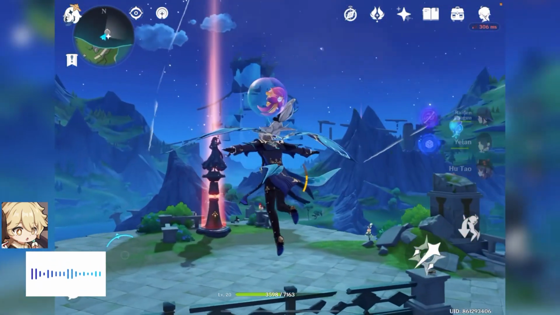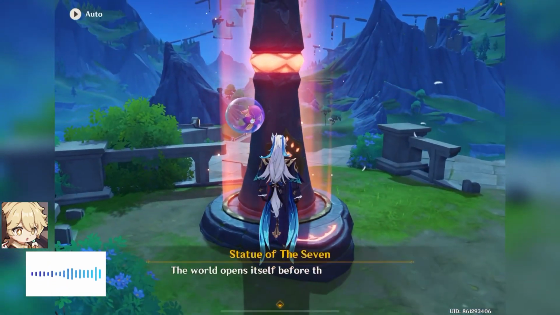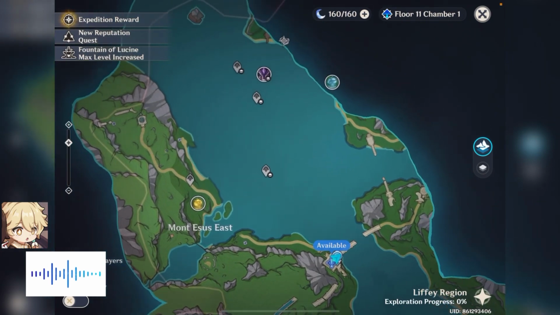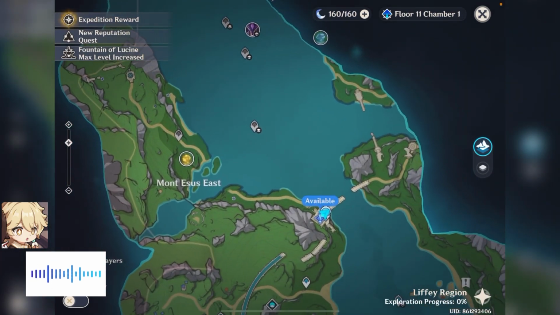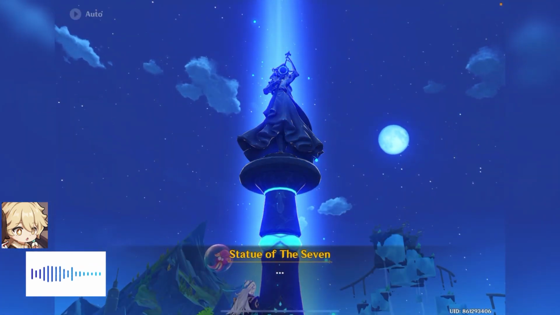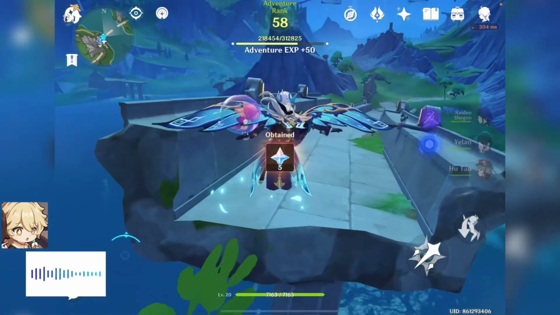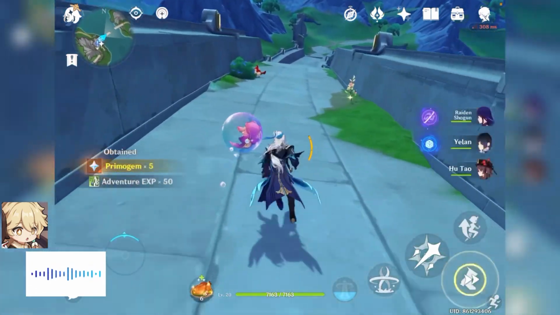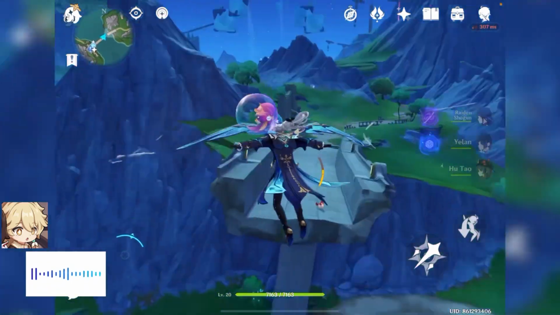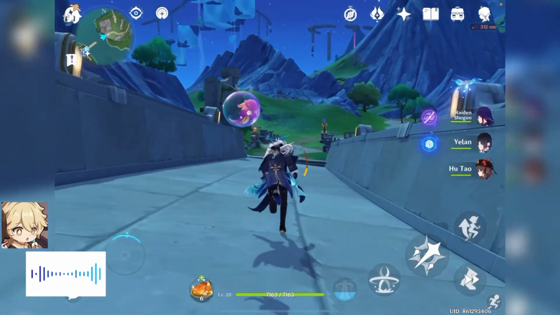Wow. The new area looks amazing. First of all, let's collect some materials on the bullet. I don't know where to find them, but so, where to go?